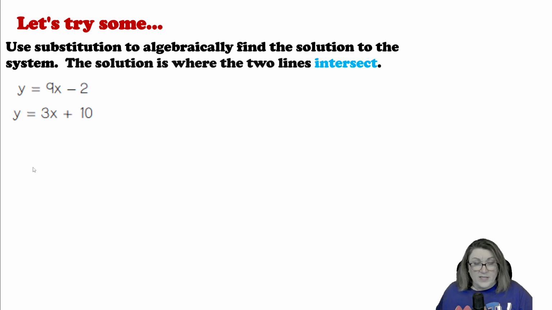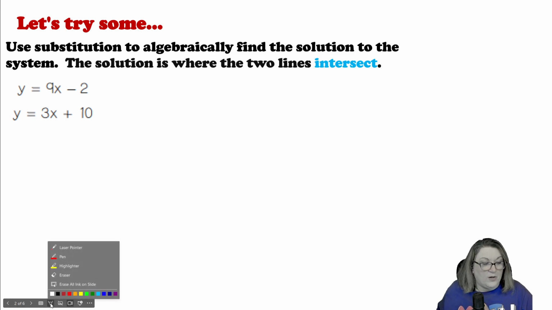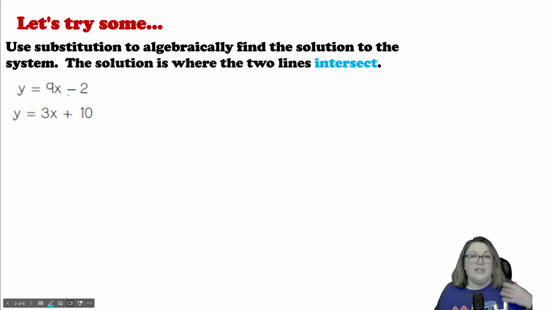So these are both in slope-intercept form. If I'm going to solve these, that's the answer that I know I'm going to get, but I just wanted to show you how I'm going to get there. Let's use light blue to start off with. What you do is you can take what y is equal to in either of the equations. I'm just going to pick the top one. Y is equal to all of this.